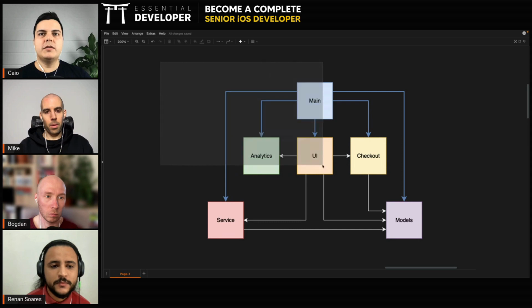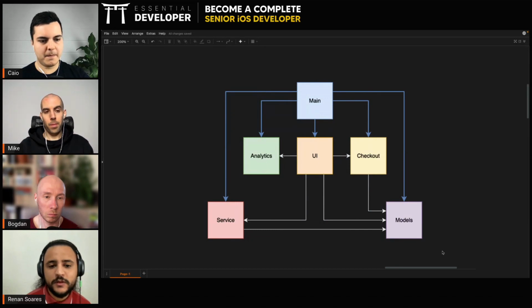And are you having issues with this design? Yes, the problem is that we have lots of different modules, but kind of everyone communicates with everyone. So when I change one module, the others will be affected. So I would like to isolate some of them, thinking about the maintenance of the project and also to scale this in the future.